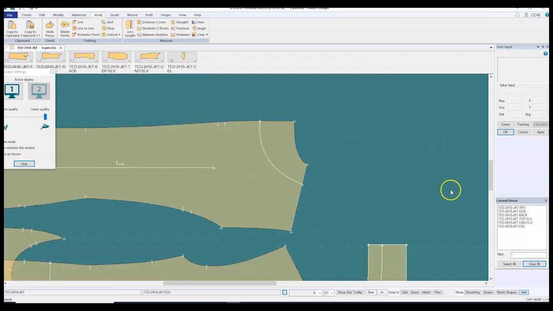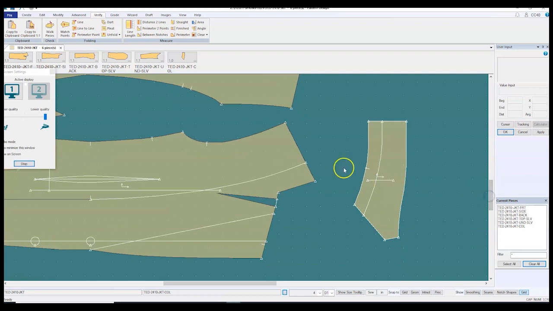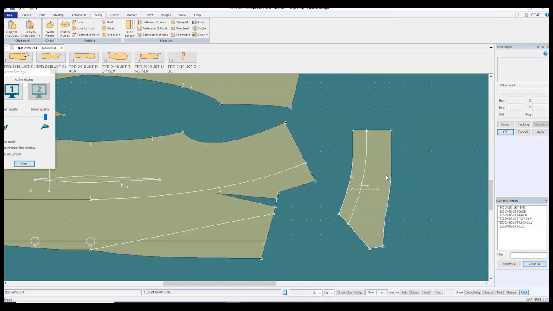For this particular tool, you can right-click cancel so that the piece goes back to the original position. If you right-click OK, it stays there with an incorrect orientation, so you have to go back to realign piece. But if you right-click cancel, it goes back to the original position.